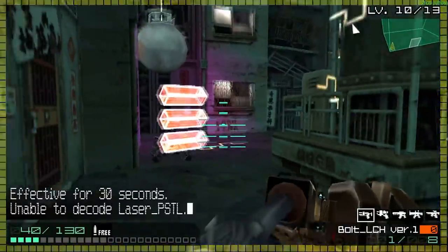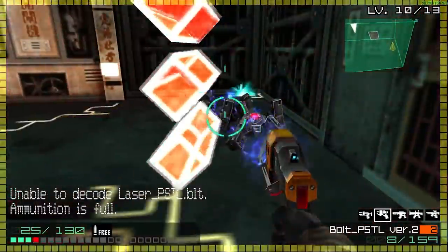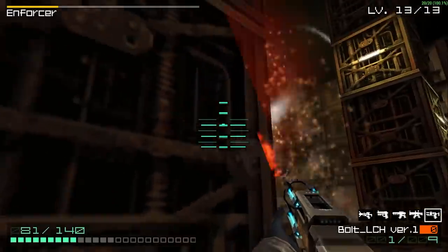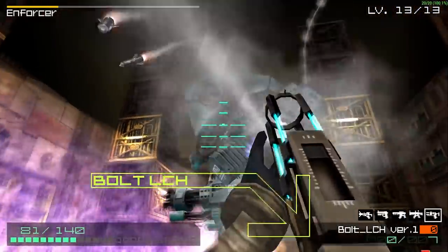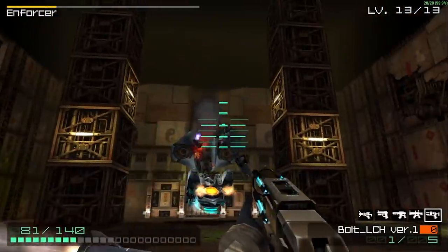If the maps are randomly generated and so are the enemies, you might run into a few rooms that are really difficult. So while the randomly generated aspect is a good thing, it's also kind of a bad thing and could have been done better. That said, the one thing that isn't random are the bosses, which are pretty awesome. These things are huge, have big health bars, and didn't feel unfair — maybe because I was abusing the backpack reload more than I should have, but still, these were fun.